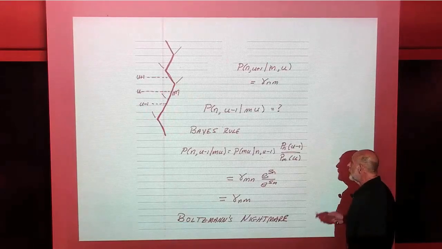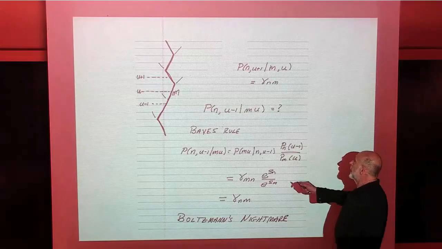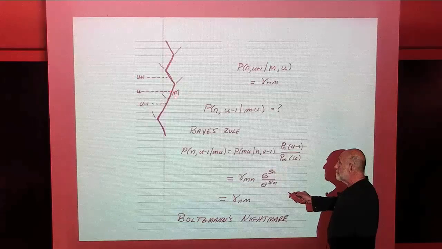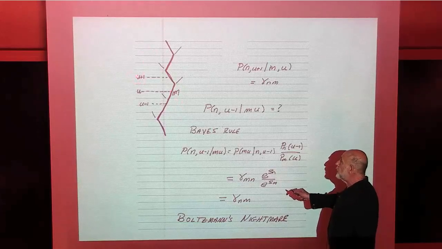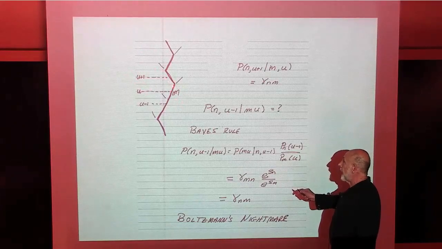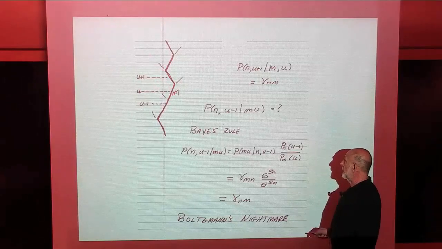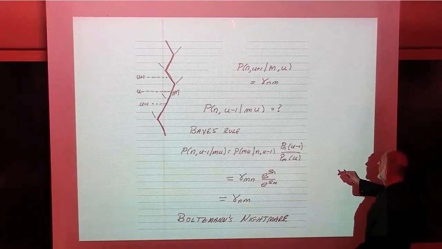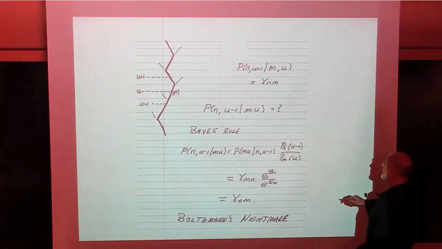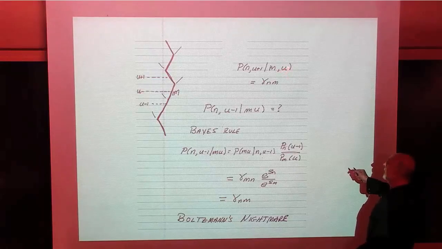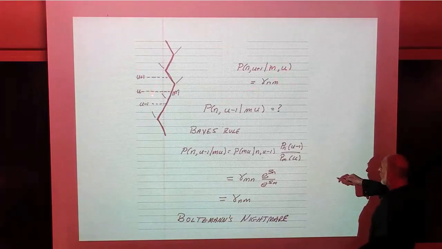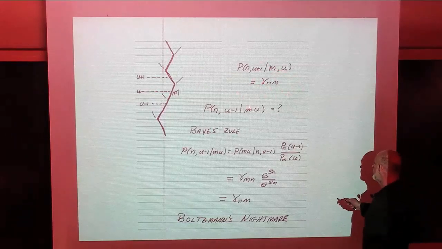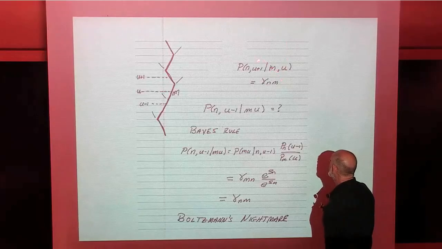Let me ask the following question. First, given that a link at time u has vacuum type M, what is the probability that at u plus 1 it has vacuum type N? This is a conditional probability that at time u plus 1 the vacuum type is N, given that at time u, a little earlier, it's vacuum type M. And obviously the answer is gamma MN, the transition probability for M to go to N.